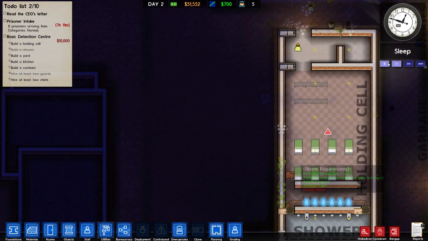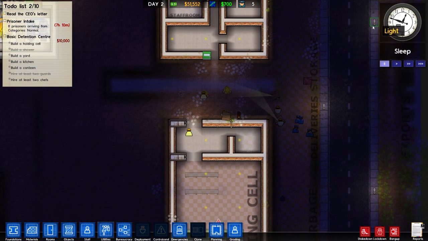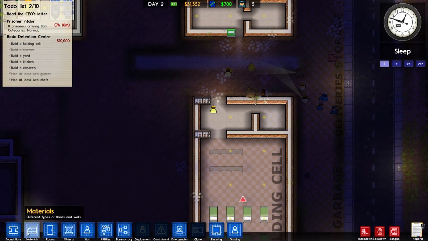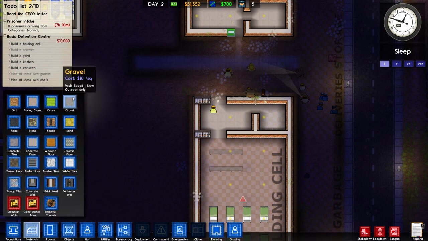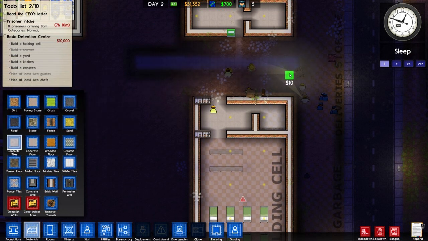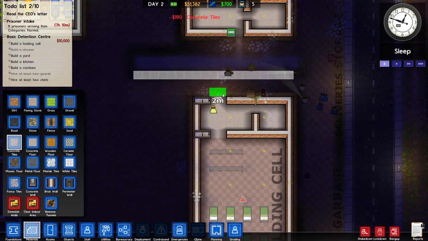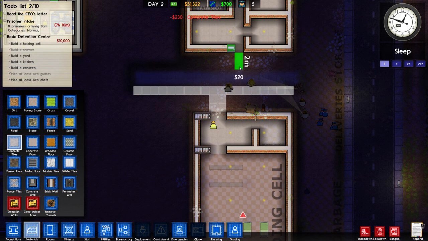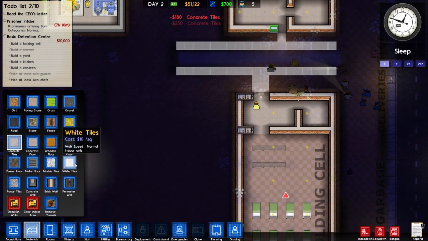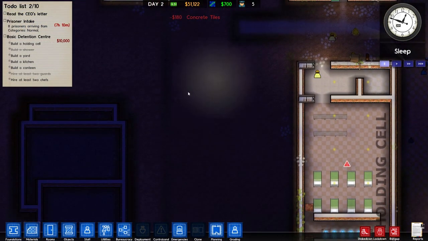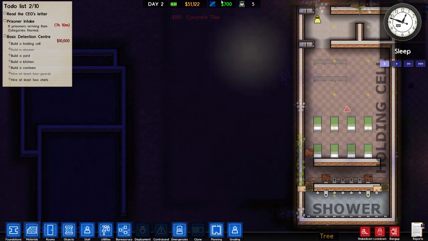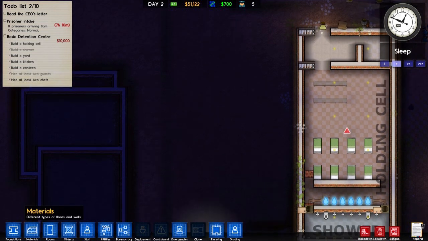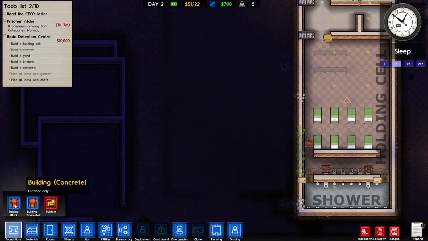Now, next thing we're going to need is a place for those prisoners to go and actually eat. And as you can see, we already put down a bit of a pathway here. And materials wise, I plan on expanding that a bit. So let's see, let's put down concrete tile like so, and just bring that in off of there. And right, I'm thinking we're going to put the canteen in right over here, right? And on this one, I'm just going to do it on the fly, okay?